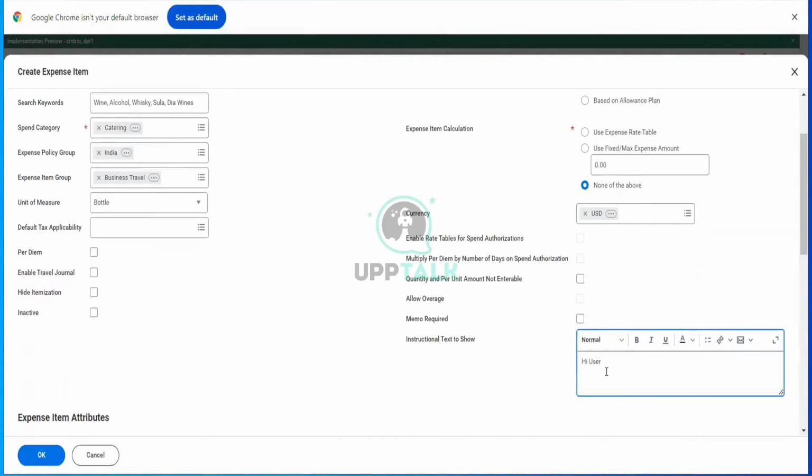Please note that you cannot claim more than 2 bottles in an expense report. Please do read company expense policies.